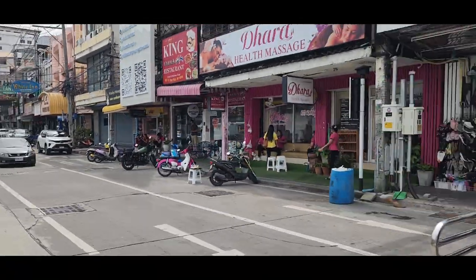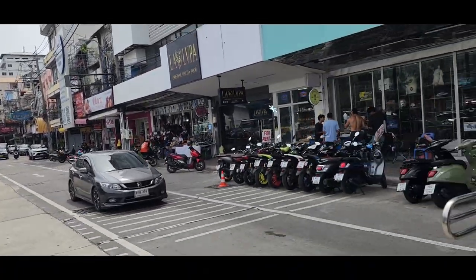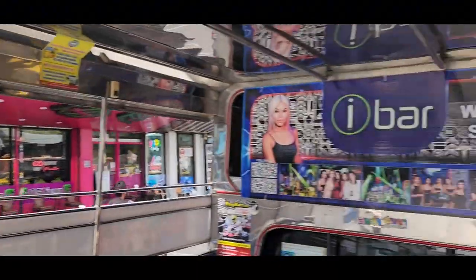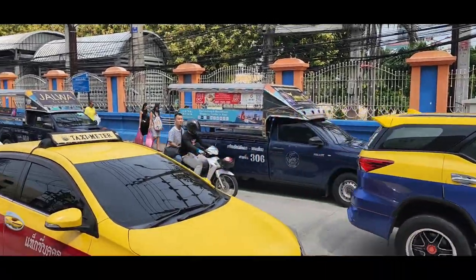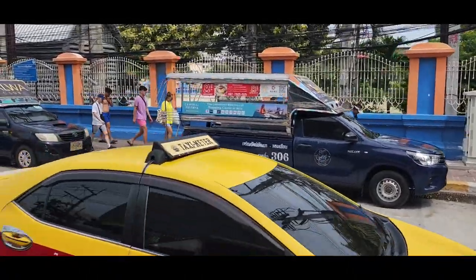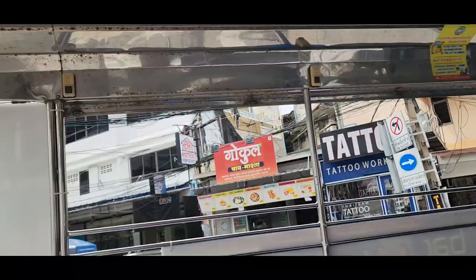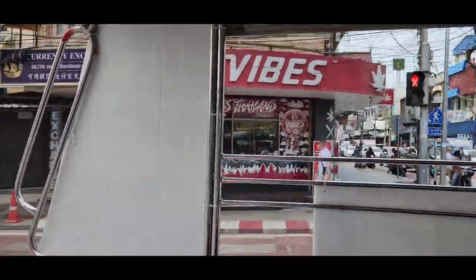Okay, so we're now down to Soi Song, is it? South Pattaya Road, which is just over there. Now, dead opposite, you've got the taxis queuing up by the orange and blue wall, the school wall, and that's the taxi or the bar bus you take back to John Thiem. Yeah, to John Thiem. So there we are, you go down this road here.